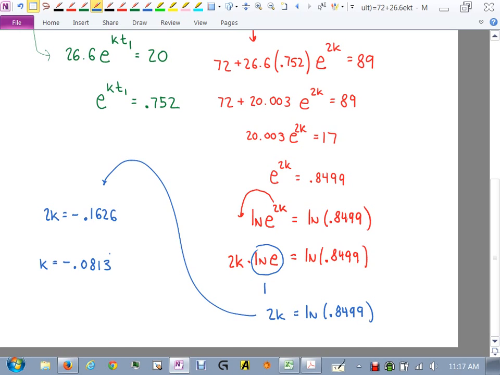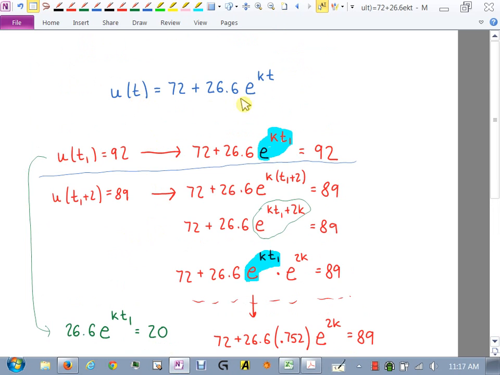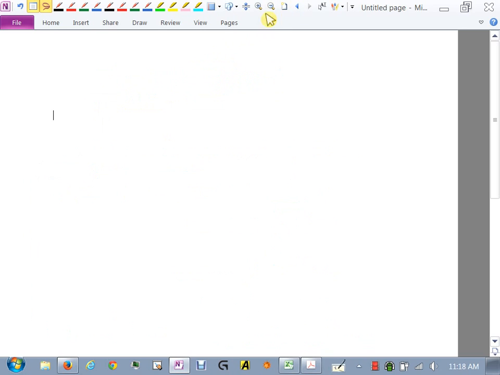Okay. Have we answered the question of when this person died? No. All we've done is found the constant that gives us our exponential decay of temperature. It's showing the rate at which the temperature is dropping for this body. So I'm going to go back up to this. This is my original thing right here, right? I'm going to grab this and go to another page. I'm going to rewrite this, but I'm going to replace k with what we just got.